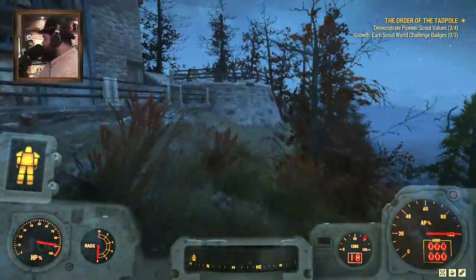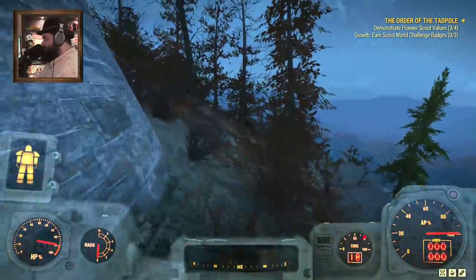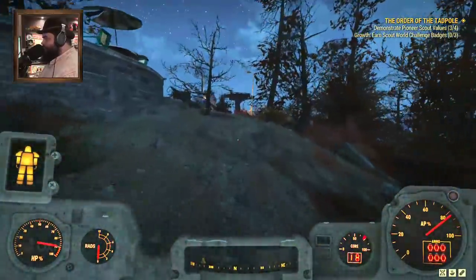Starter Pack says, your Vault 11 story was amazing. I learned a lot. Thanks, I had a lot of fun with that one. I'm trying to avoid aggro. I don't want all of them aggro.